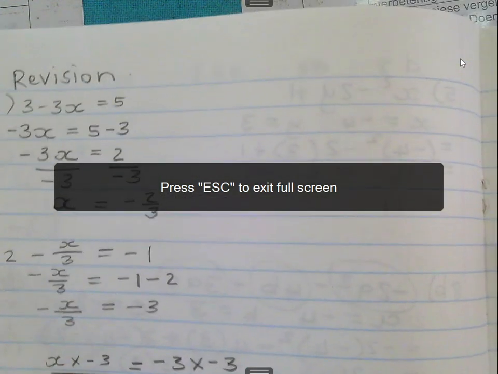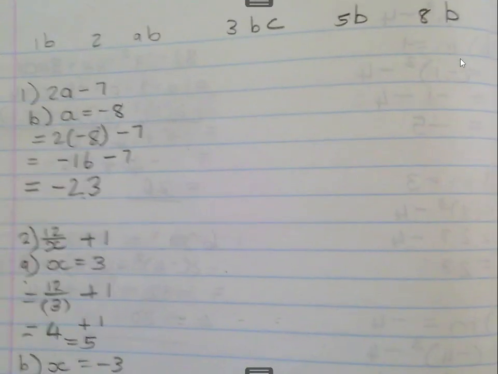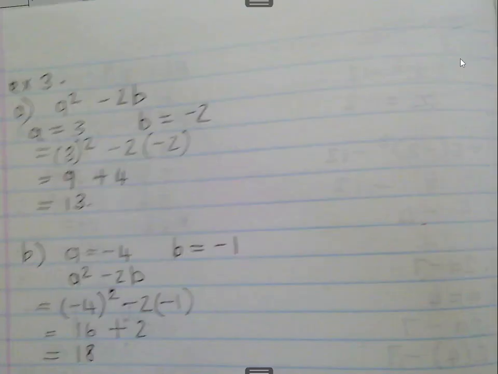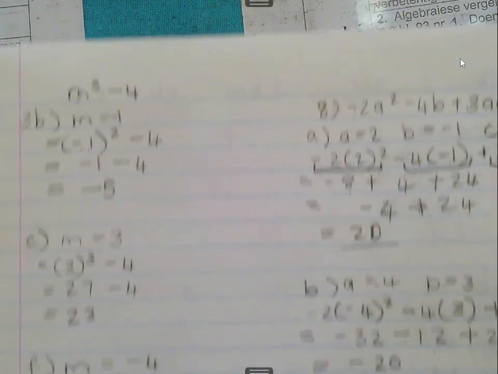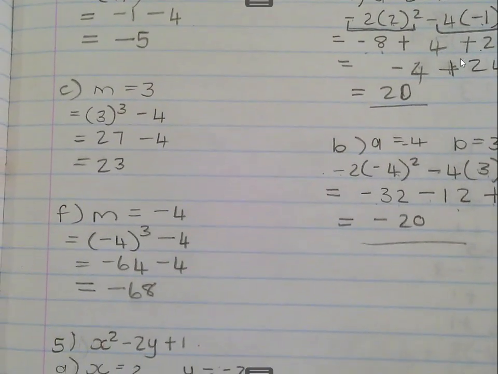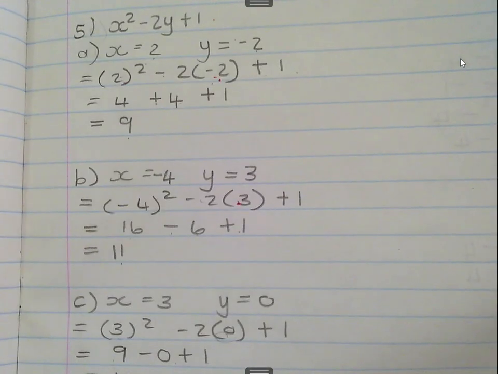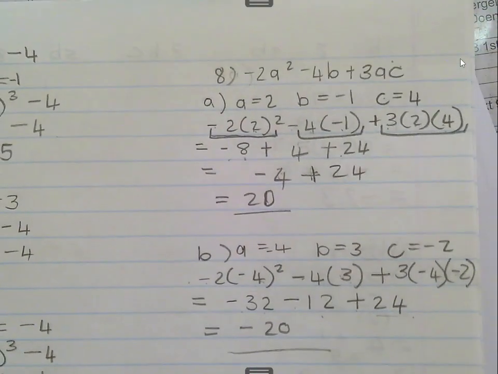Okay, I just want to put these corrections that I marked for you on the board for Boitumelu. Where does it start? Yeah. Okay. So it's number 3B, number 3C, number 3F, 5A, 5B, and 5C, and then also number 8A and number 8B.